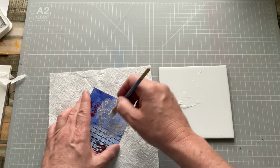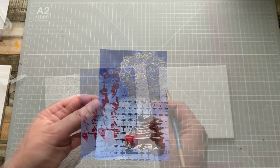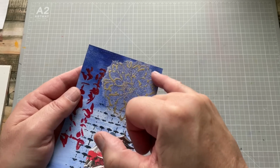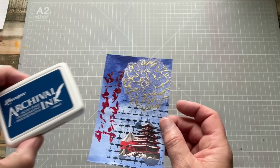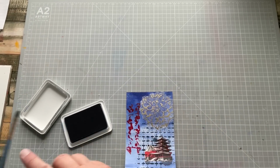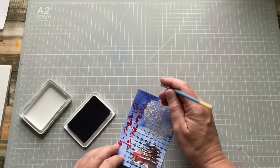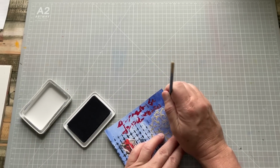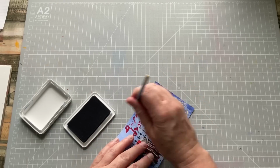I can't see that this needs anything else. So here we are, all nice and dry. Now, this little area here never went transparent. Now, you can either encompass that or do something about it. So what I'm going to do is I'm taking some of this. This is cobalt. It's not exactly the same color, but if I take a stiffish brush and just pick up a little bit of the ink on the end and just dab it from above, I can't make it 100% disappear, but I can certainly push it into the background a bit.